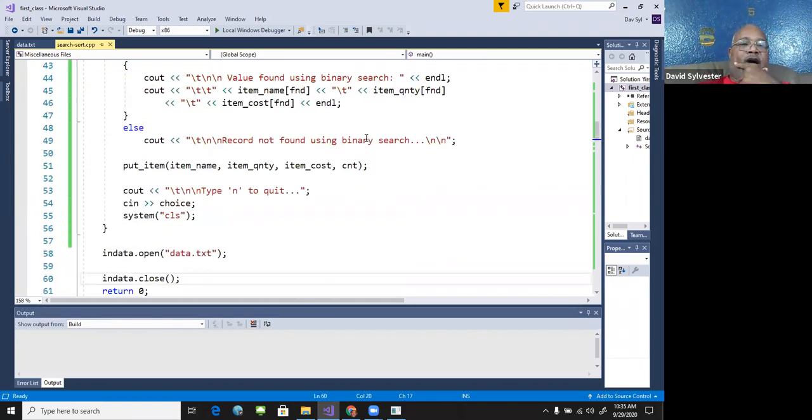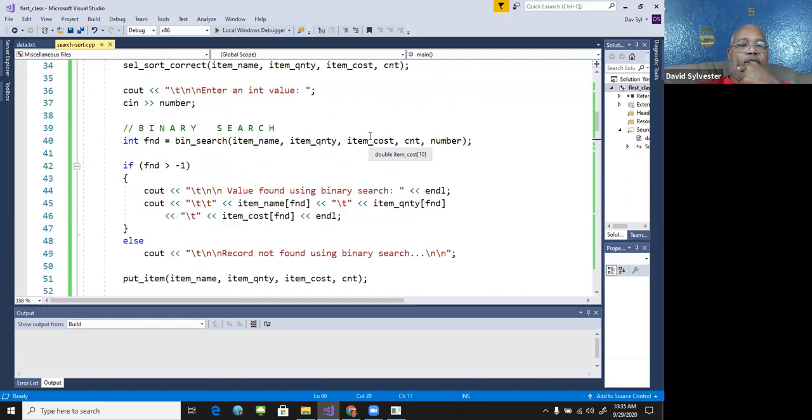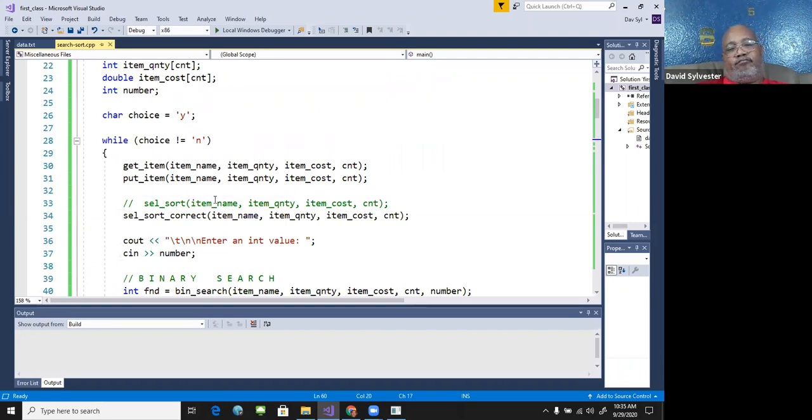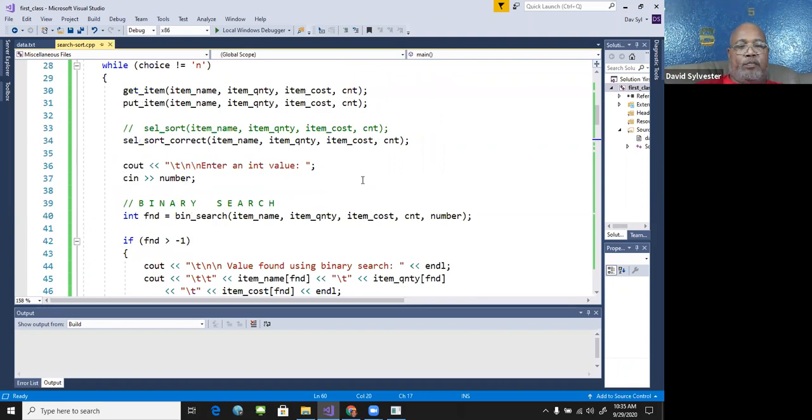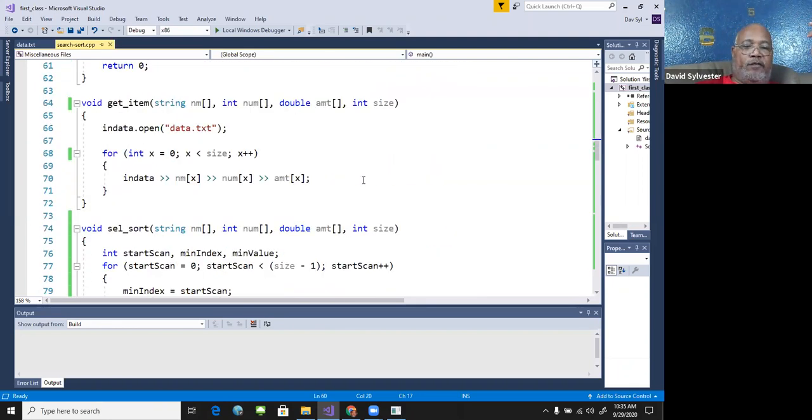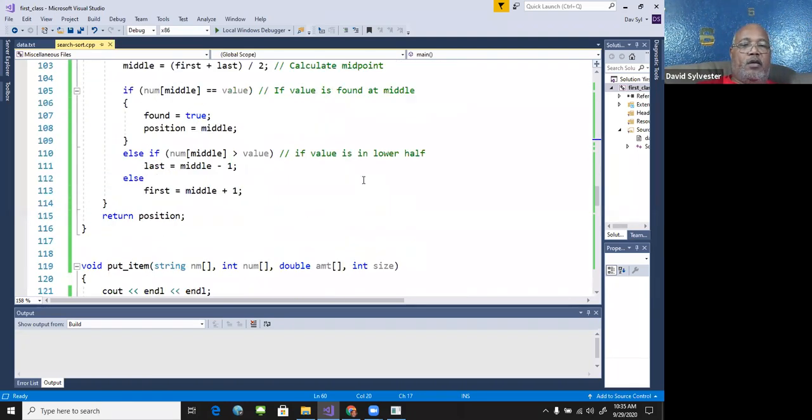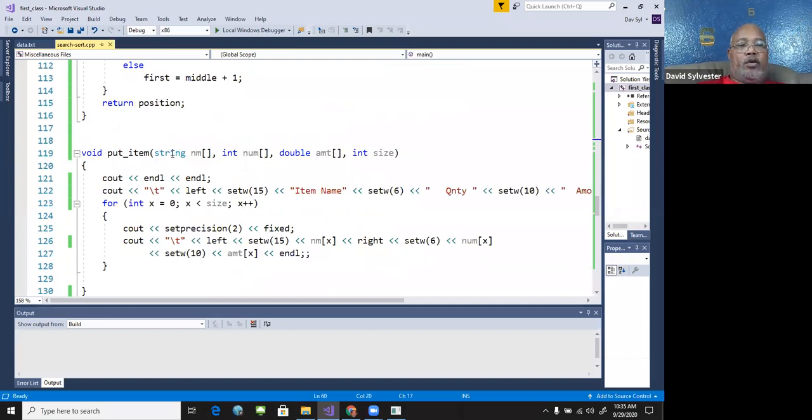Okay? So now we put out the exact same thing that we read in. Let's look at our put function. All right, put item. We pass the string, we pass the int, we pass the double, and we pass the size.